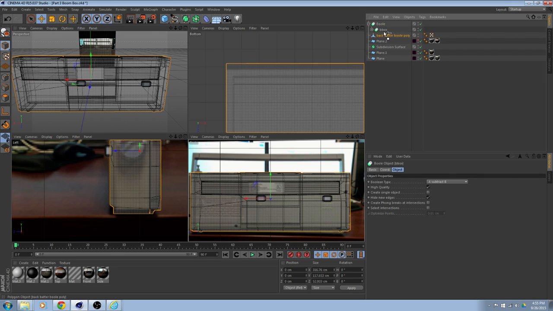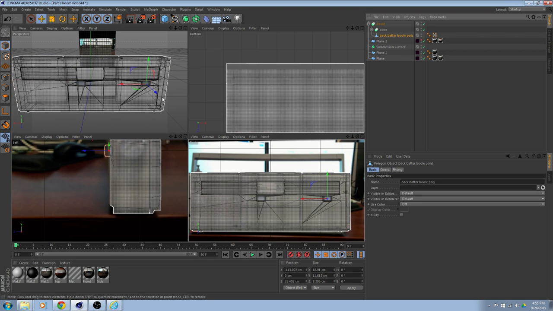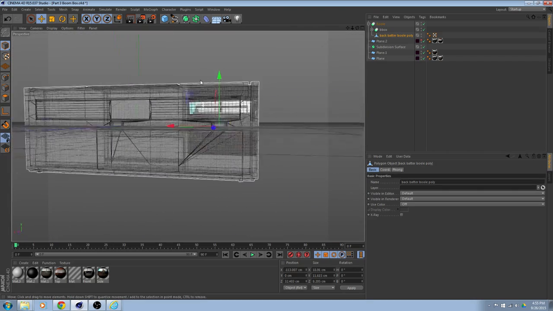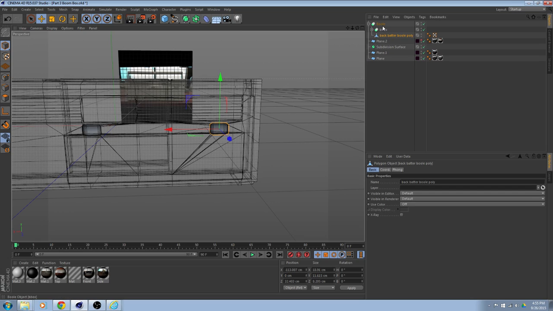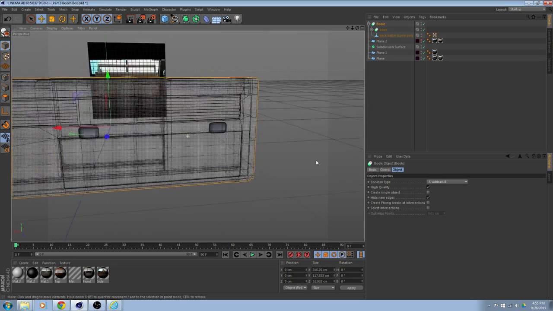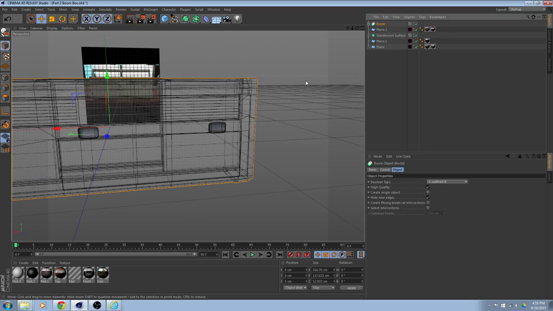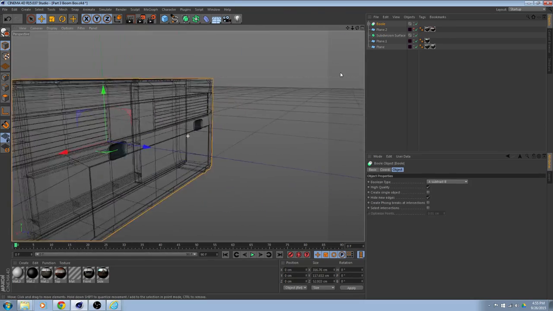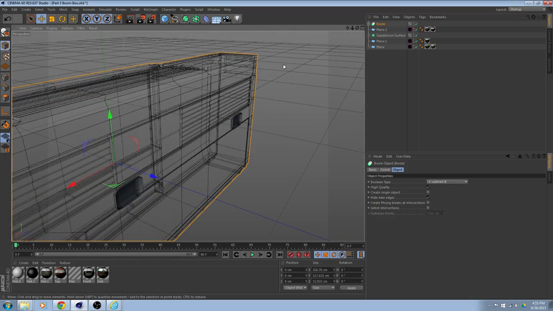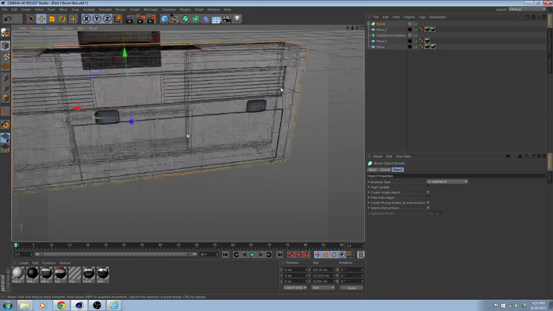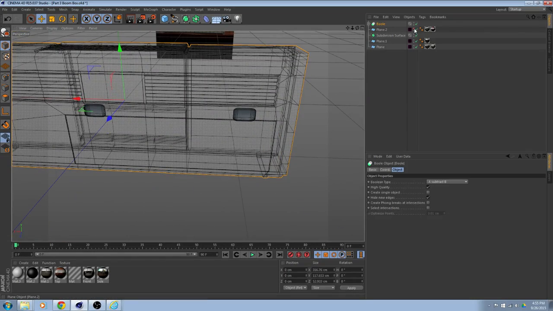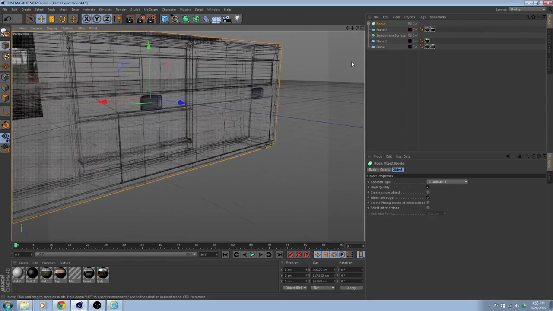Now this is not the way that you would work if you were doing something with an engine of some sort, but since we are just working on making the object look good with keeping these bools active, this will actually allow us to have nice looking geometry that's going to cut out, because the way that it's going to render is going to see that special bool thing, so we don't have to worry about anything crazy. So there's that object.